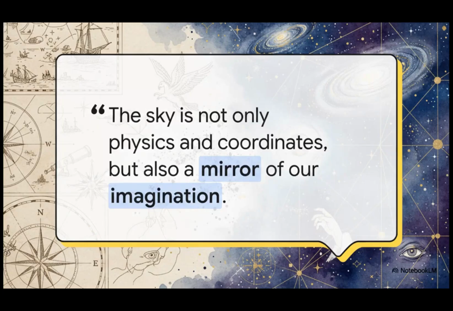So in the end, Reticulum is far more than just a faint pattern of stars. It represents a journey from a simple geometric shape to a tool for measuring the cosmos, and finally, to a blank canvas for our modern imagination. It's a powerful reminder that the night sky is not just a physical space of coordinates and data, but is also a mirror, reflecting back our own deepest hopes and our deepest fears.